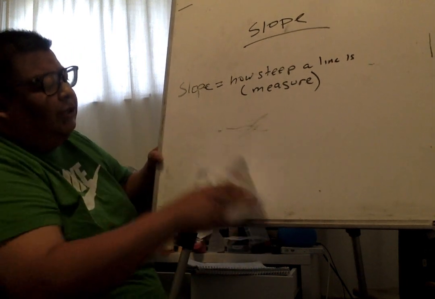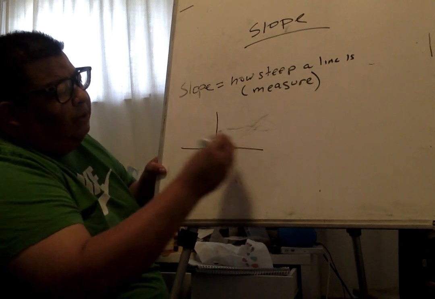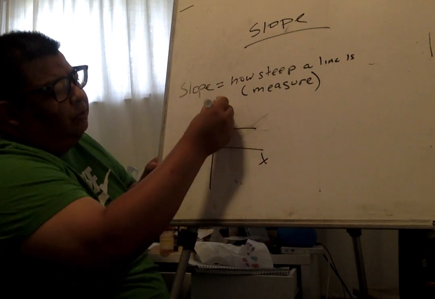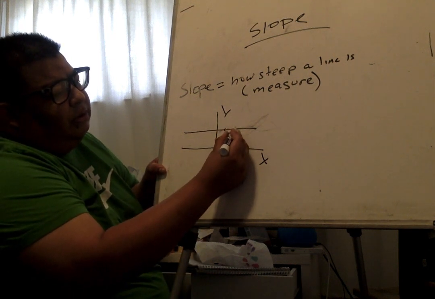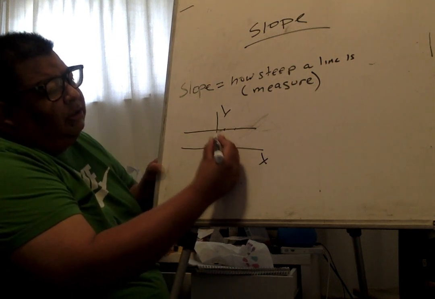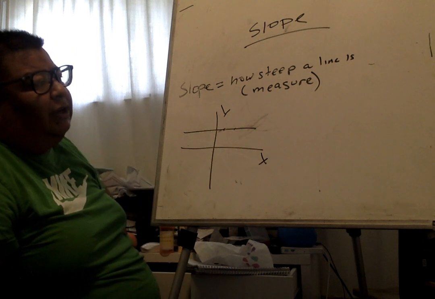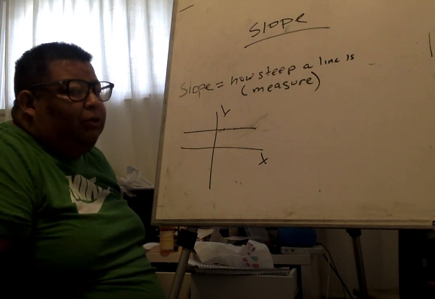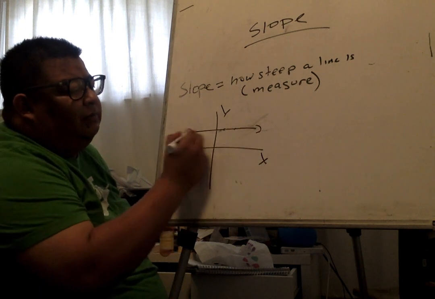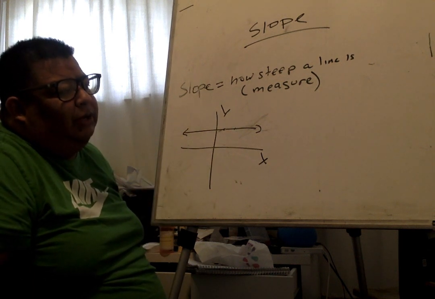Now we have two more kinds, so let's go to the next one. When you have a horizontal line, you have your x here, your y here, you can see that the slope is always the same if you pick 2 points. We're gonna find out why we pick 2 points. Remember, when we draw a line, we always pick 2 points to graph it. So when we have slope, we need 2 points to find the slope as well.